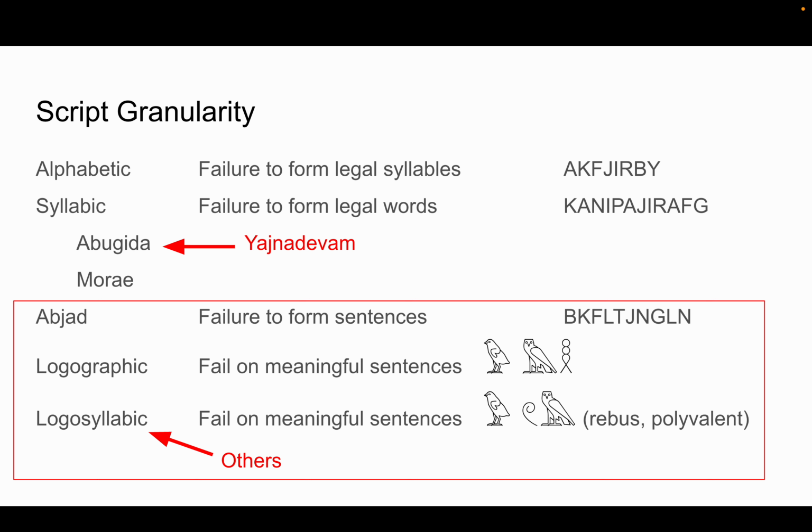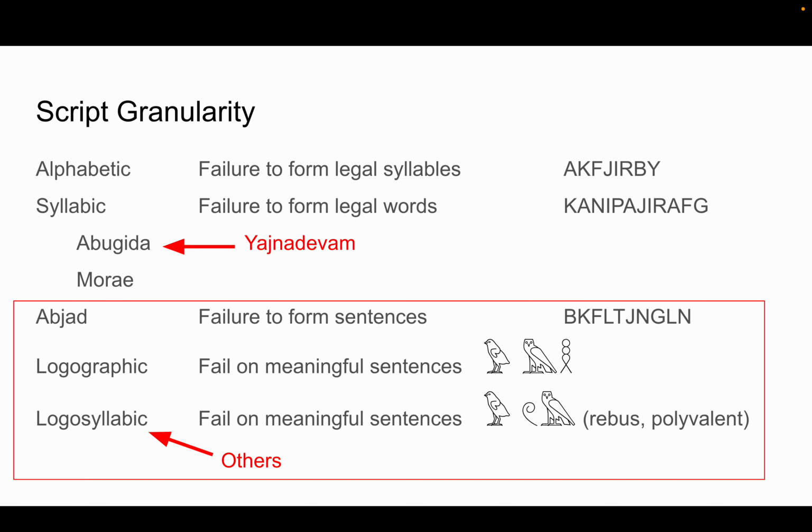My decipherment is Abugida. It's very, very difficult to fit anything with Abugida. Even with Abjad, it is relatively hard. But with Abjad, if you treat every symbol as its own word, like if you have words for every symbol, and when you get 2 or 3 symbols in a sequence to form a word, you can use it, but you don't need it. You're not constrained by it. So Abjad, logographic, logosyllabic essentially are easier. Logosyllabic with rebus and polyvalence is the easiest.